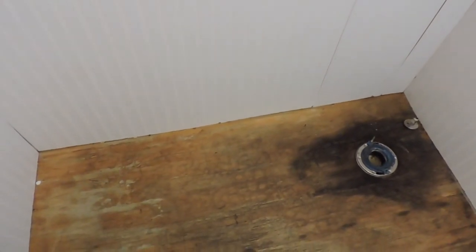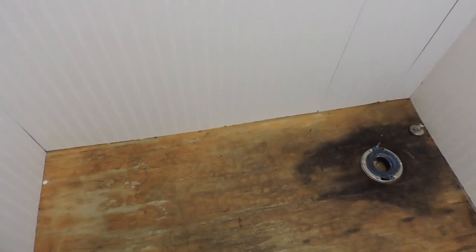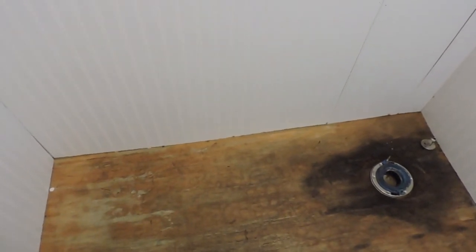Now, what is going to happen also, there will be a little molding along the top. I'll show you that in another part of this video or later on. That'll go on the top, and on the bottom we're just going to have a 1x3, basically a 1x3 floor molding, base molding. Very simple, very country looking, and I'm going to use the same red theme that we were using throughout much of the rest of the house, that barn red color, so it'll add a little bit of color.